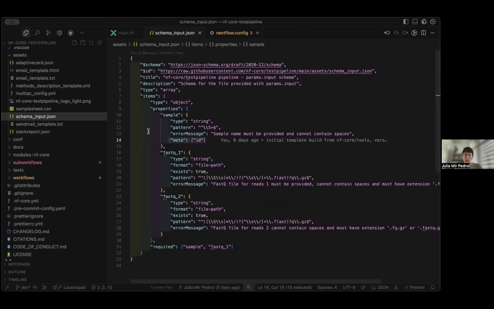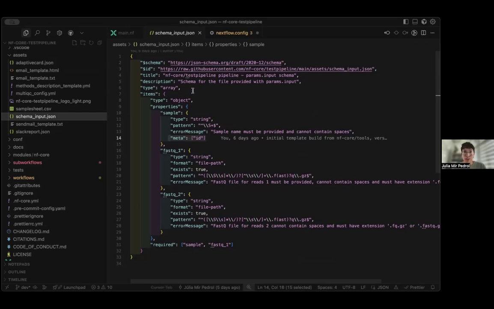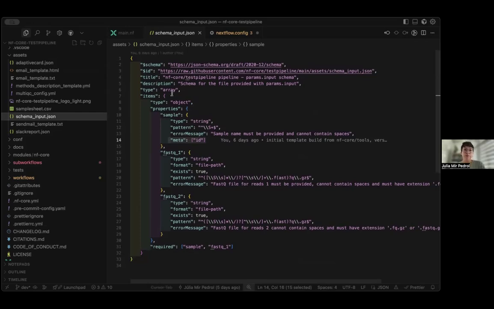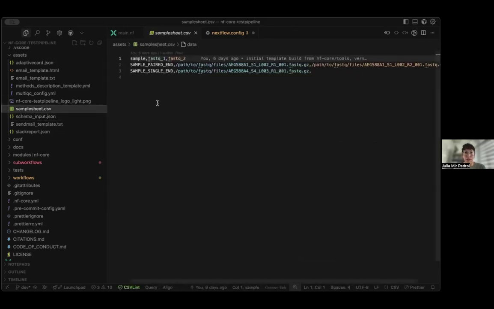This is used by the nf-schema plugin. Again, I encourage you to go to the nf-schema documentation and see how to use this, to have a more detailed explanation. So basically, this is the JSON schema that we use to read the sample sheet. For example, here you have an example sample sheet. This one I like to modify because it's nice to link to the documentation of how the sample sheet looks.